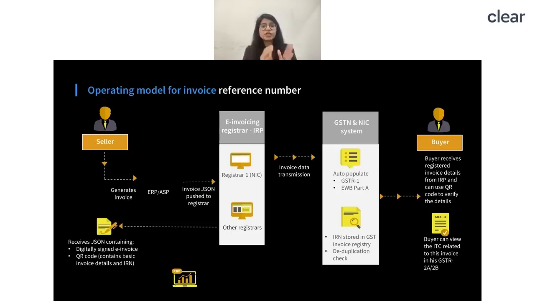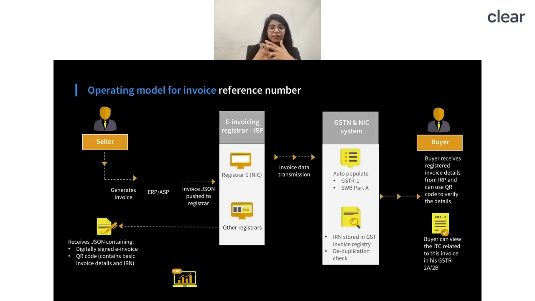While sending this information, if you also send them the transportation detail, they will also go ahead and generate the e-way bill. So they will generate the e-invoice, and if you also give the transportation detail, they will also send this information to the NIC, and your e-way bill will be generated automatically at the same time. So you don't have to punch this information again on the e-way bill portal.